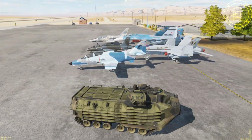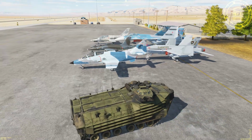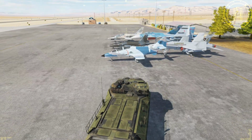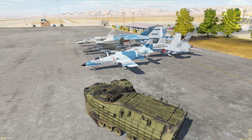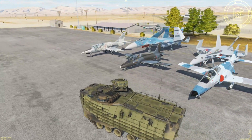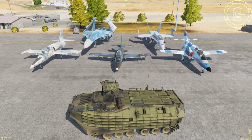I would call them trainers slash light strike, because all three have the dual cockpits as well as the advanced capability for putting a hurt down on a convoy. However, there will be others that will be added in the near future, like the G-91, that will have similar overall capabilities, but not have the double seat kind of thing going on.